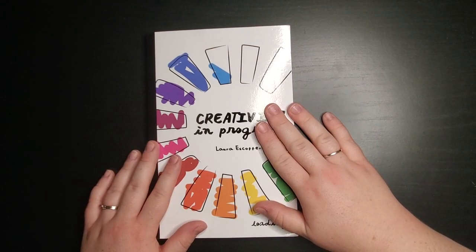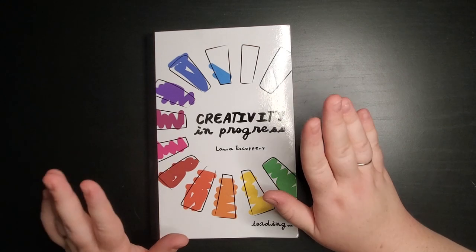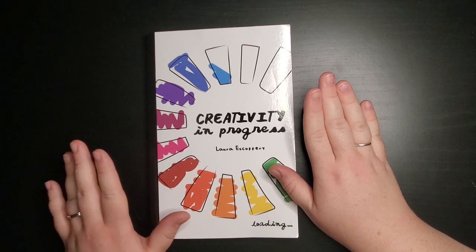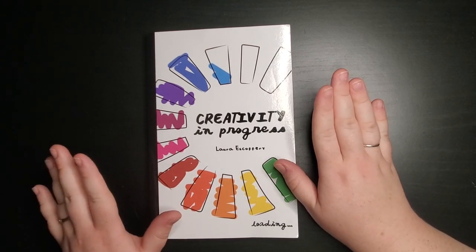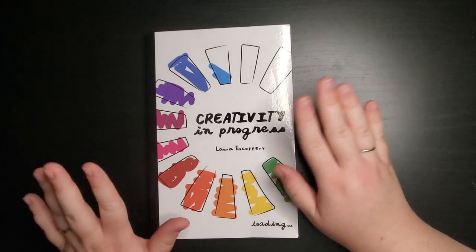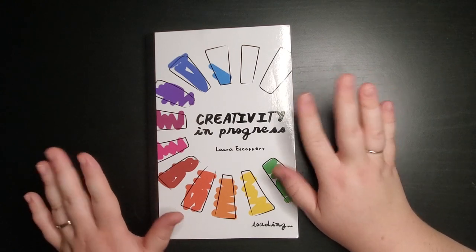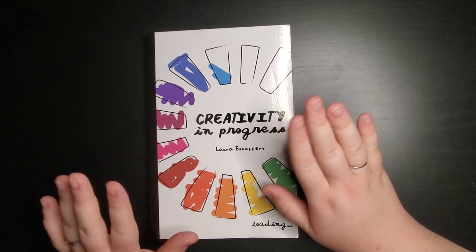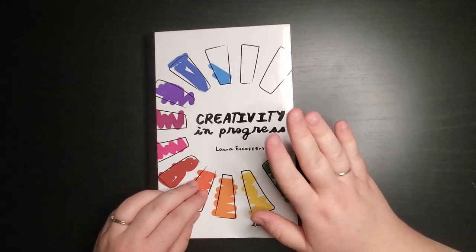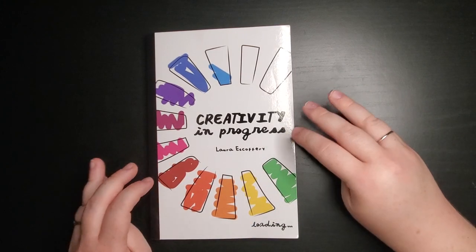So this one I'm really excited to get started with. I didn't necessarily want to start a new prompt series, but I wanted to do something for the month of October called Magictober. If you're unfamiliar with Magic the Gathering, it's a trading card game. They put out their own little prompt list for the release of their new set — it's Halloween and fall themed — and each day you draw something new. I wanted to give that a shot but focus it in the prompt book and try to make different prompts match up to the days.